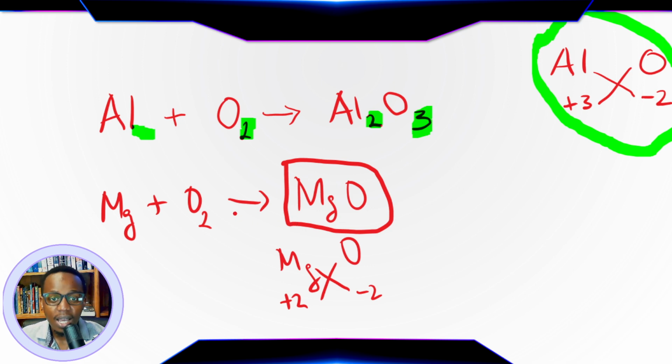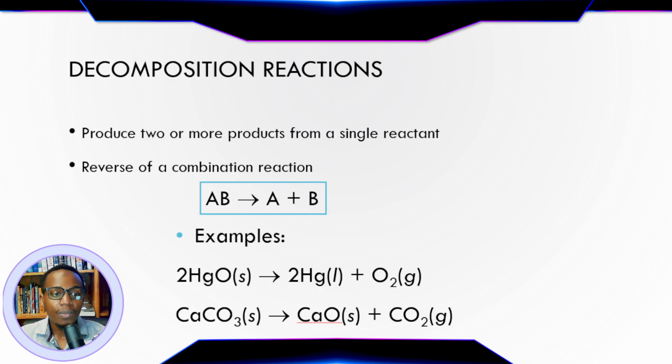It reacts with one. And then after that, we're going to learn how to balance this. But I really want you to get this. And this is not just for combination, it's for all of them. All right, let's look at the decomposition reactions. The decomposition reactions, as we talked about, are the opposite of combination reactions, right? They start with AB and then they decompose into A plus B, all right?